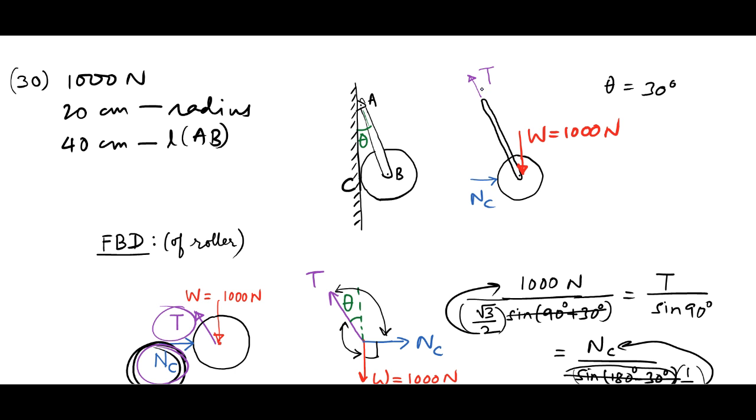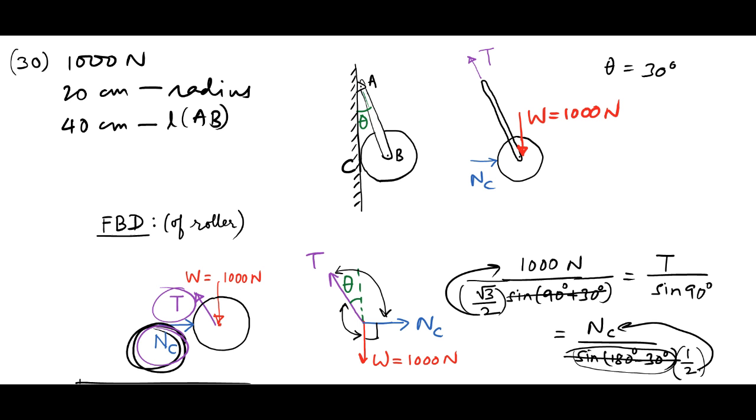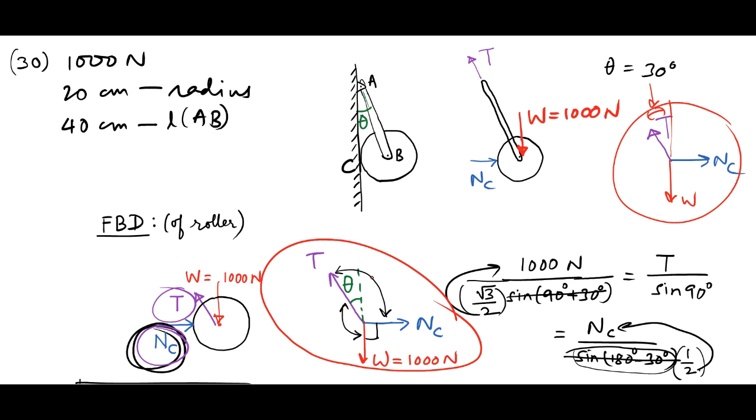Now you realize that these three forces, if you slide them and you originate them from the same point, you can always do that, that's allowed, if you want to solve by Lami's theorem. So you get T here, you get NC like that, and you get W in that direction, and this angle already it has been proved, it's theta, which is 30 degrees. Now you see that this diagram is no different from the diagram which we drew earlier, and therefore the solution will be the same. That's another way to solve the question.